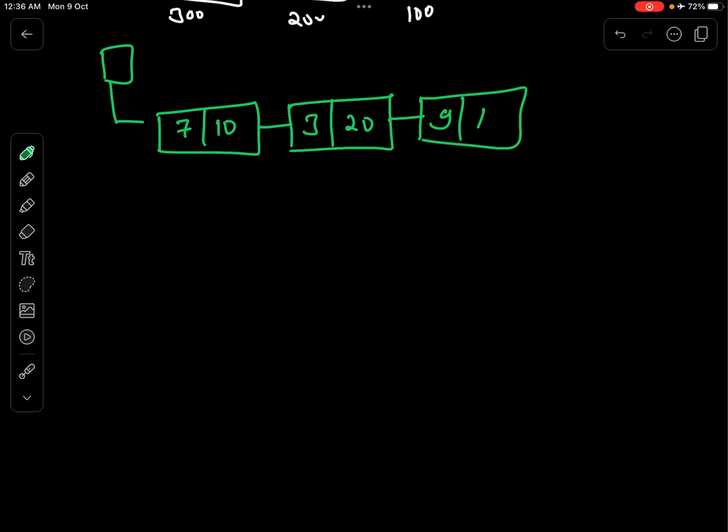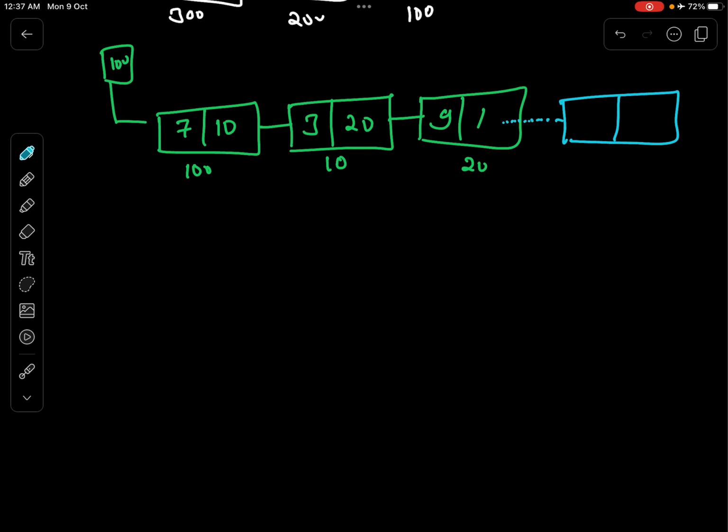This is my head, and head will be containing the address of 100. This is 110. This address is 20. Now I want to insert a node at last, which means I want to insert over here, so this will be pointing to this.